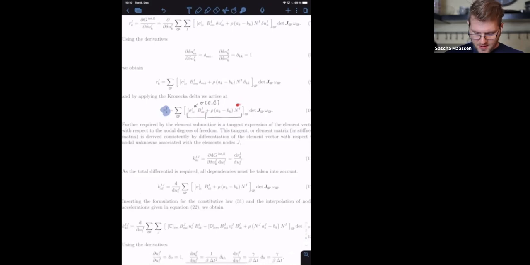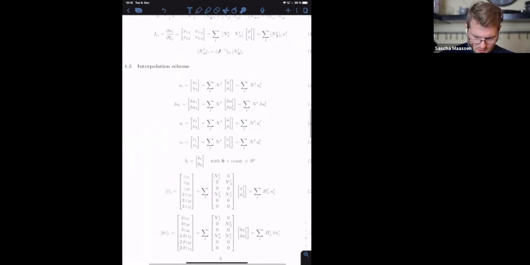Okay, so that will lead to this sigma here, and the B matrix is of course straightforward. N is our shape function, A is our acceleration. So we talked about in the first exercise how to apply Newmark time integration to obtain the acceleration, even though we have a displacement finite element formulation where displacements are our only degrees of freedom. So this is what we use to obtain here the acceleration.